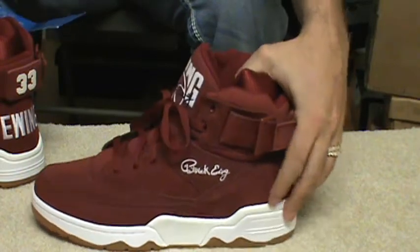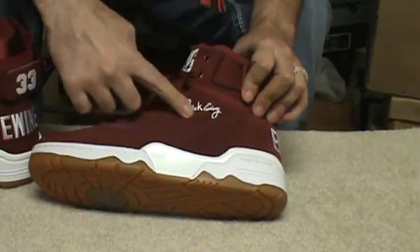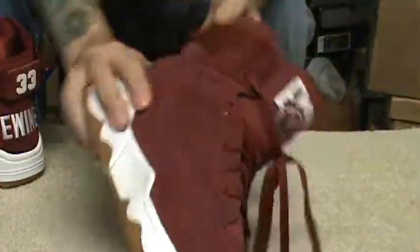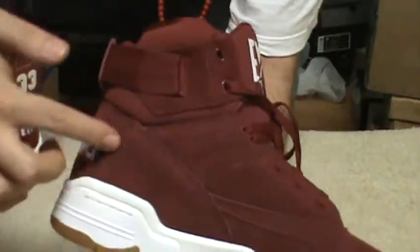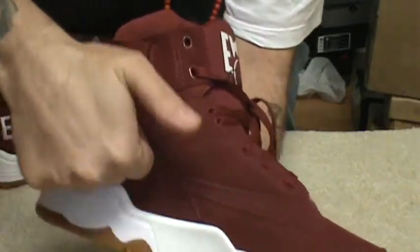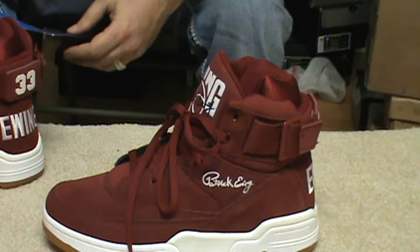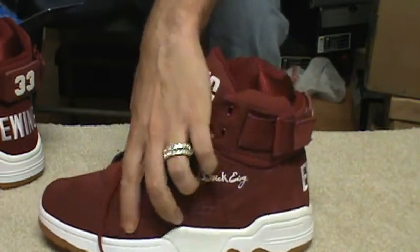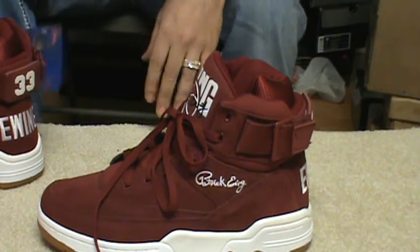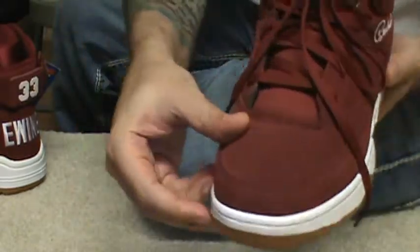The extra heel support, I showed you guys just now. And the motion control support, which comes from here to here. And you're not going to be able to see it on the shoe because it's an inside situation, you know what I mean? Same like on this side, you can see this one better, the heel support. But on this side, it's hard to make that out for you guys, as far as the motion control support, which is supposed to be right here, coming up to the top. And then the high abrasion rubber outsole with pivot point. All that means is this part on the pivot point, high abrasion rubber right there.